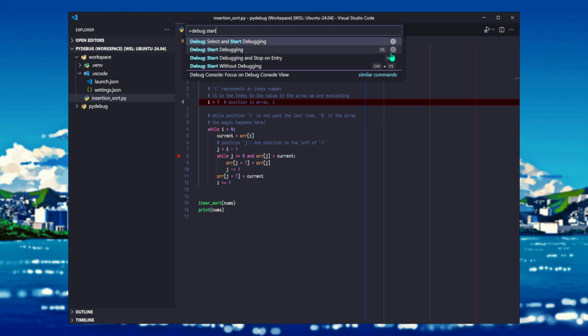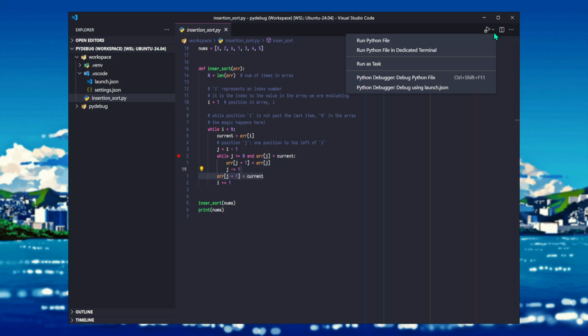Its default keyboard shortcut is F5. This is a generic debug mode start, whereas this one is a debug start specific to Python, and that's fine.